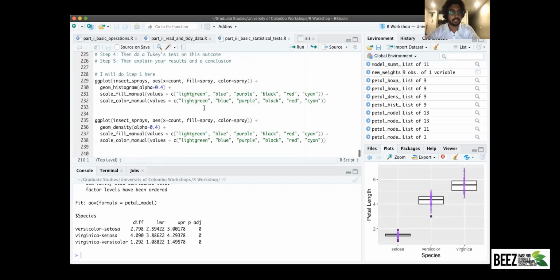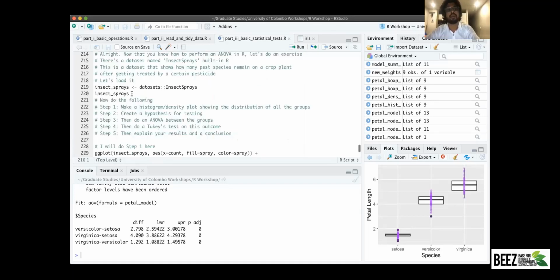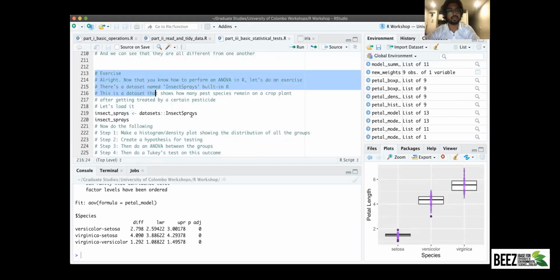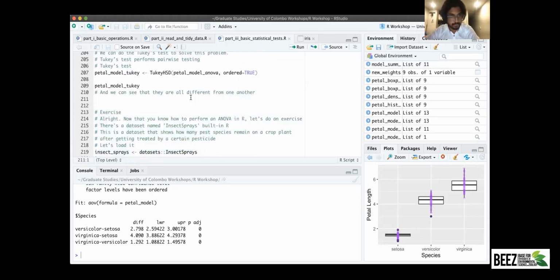I have another exercise that I would like you guys to do. So that is basically the end of the teaching portion of the workshop. I believe that for an undergrad, a basic knowledge of how to work with data, how to clean data, and how to properly visualize that data like we did yesterday, and then how to perform simple statistics tests like correlation tests, regression tests, and Anova, and the follow-up pairwise t-tests and Tukey tests is enough, especially in biological sciences.